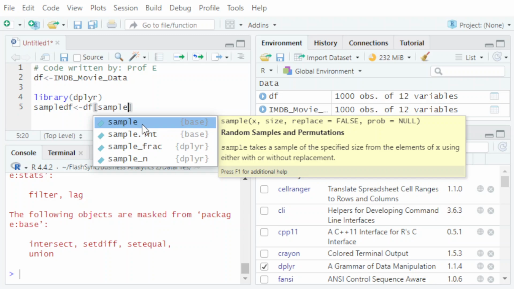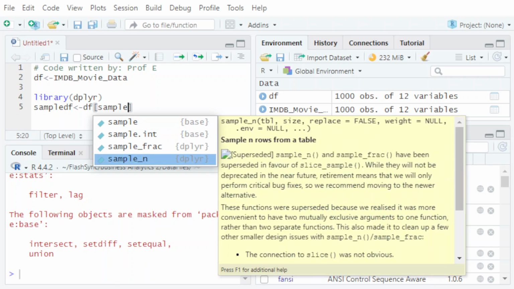Now what that indicates is that you have the possibility of defining this prob parameter. That allows you to assign probabilities to each individual member of x for what are the odds that it's going to get pulled. But when it says prob equals null, what that means is that we're just making them all equally likely, which is what we want to do. Okay, so we've got our function here, sample.